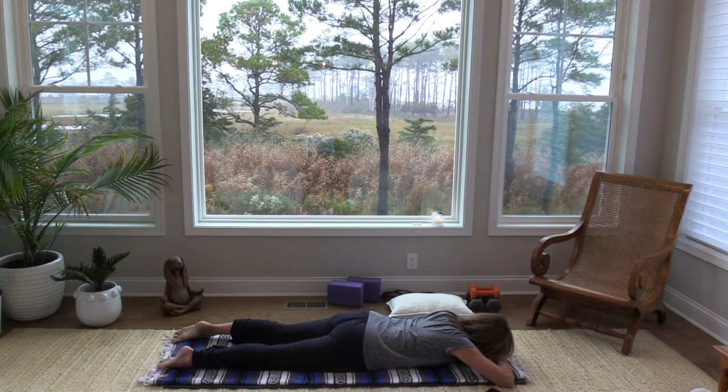If your hands aren't comfortable under your cheek, just lower your hands down to your sides. Just find a position where you can be here for a little bit. Then check in with your space. Notice external sounds. Notice internal sounds. Notice how your breath feels differently on this surface that you're laying on. Notice how the body feels against the surface. And feel the skin that's exposed to air. Notice the temperature of your air.